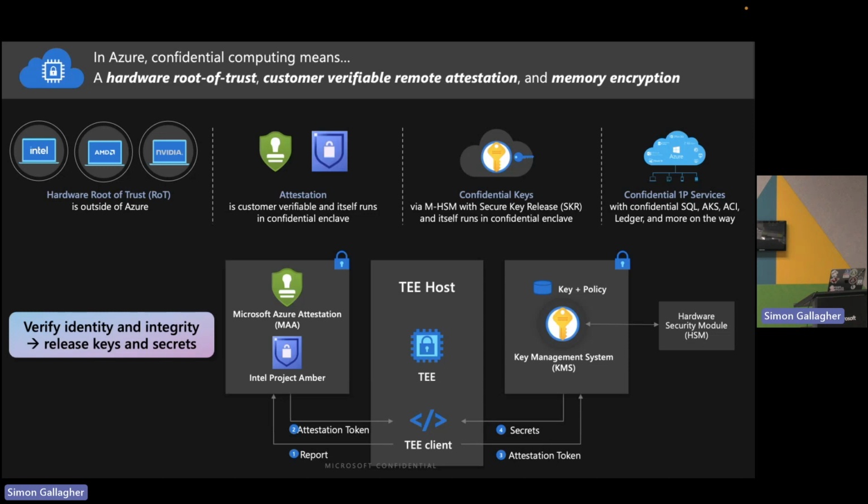So if anybody, as part of the boot flow, tries to mess with the hardware type and move it to somewhere else, the attestation will fail and it will not release the encryption keys to start the VM. Likewise, you can take advantage of things like trusted launch, which is built into the Azure boot flow, where if, for example, someone tries to inject some kind of rootkit type code to subvert the startup process, it deals with it on a hashed basis. It will prevent the virtual machine from being started.